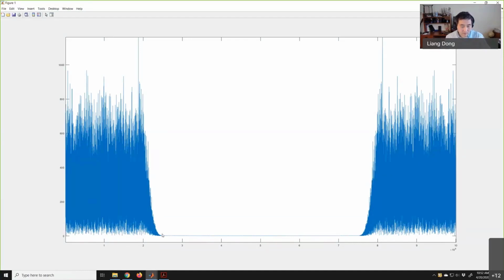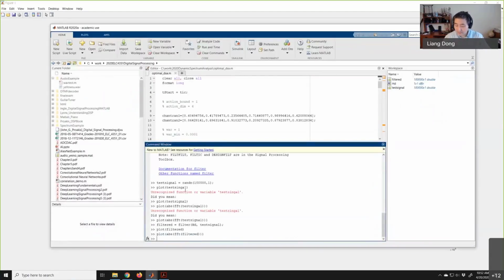The signal components beyond 112 kilohertz will be filtered out, because my filter is 80 dB down, so it's pretty good. It almost eliminates everything in the high frequency region. So we indeed went through a low-pass filter. You can use this very easily when working with your own signals in your project. Here I'm filtering out high frequency components, which may be high frequency noise, and you can use a high-pass filter to filter out low frequency noise.